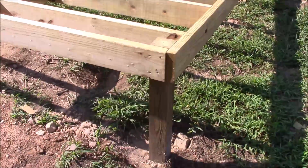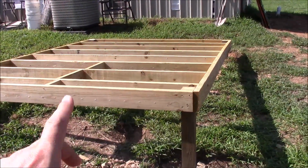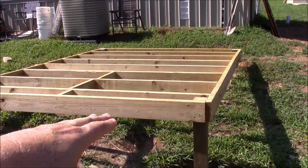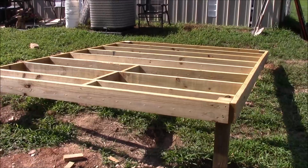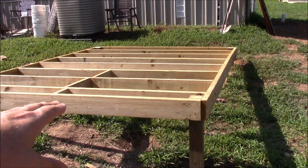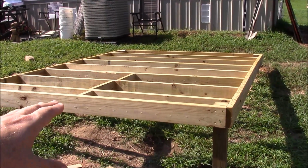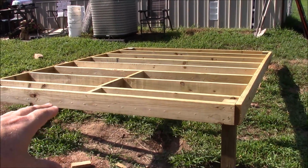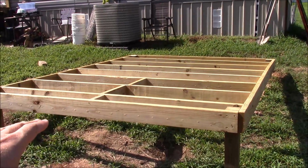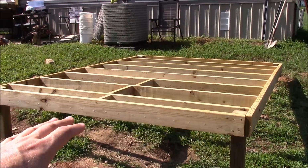And so that's one of the advantages of building in this manner, rather than trying to dig into the side of that hill in the grade and trying to get a flat enough surface, because we're going to run power to this, and so we want to be able to run a deep freeze and an extra refrigerator out here in this shed, so that we can take advantage of deer season and sales on meat, things like that.